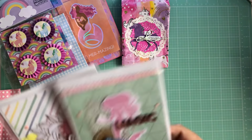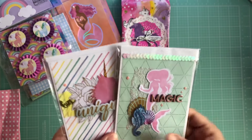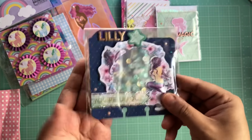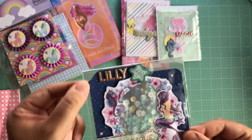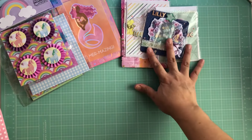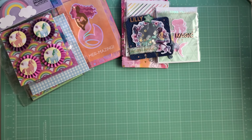And this is all the way from Australia, you guys. Sydney, Australia. Look at that. It says unique. This one says magic. These are beautiful. Absolutely beautiful. And then you guys, this is her memory dex card. A cute little shaker. It says you are unique. And then she put my name right here. Super cute. Absolutely love it. I love this color in the back. It looks so pretty. It looks almost like the galaxy. Super cute. So that was from Angela, and she is crafty_Angela_ on, what is it, on YouTube? No, on Instagram. So thank you, Angela, for your entry.